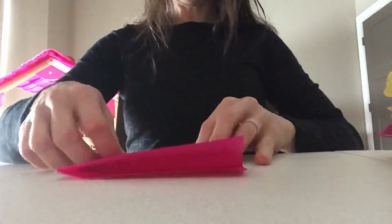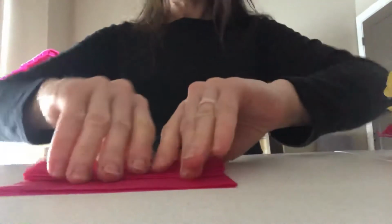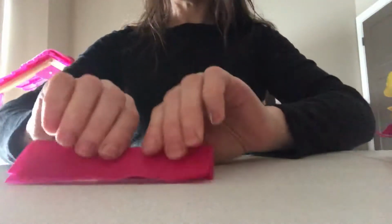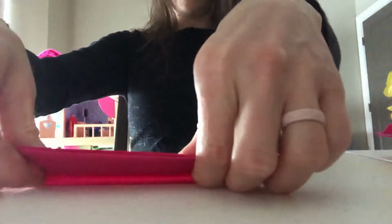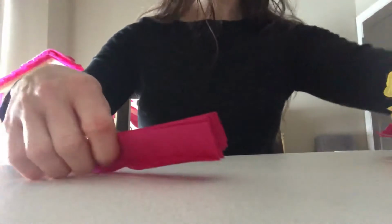So once you kind of get it to the end, don't freak out about this being super straight. It will serve the purpose if you can just get it folded. That's it. Okay, and so you see this last piece is going to be a little shorter. Not worried about it, no big thing.